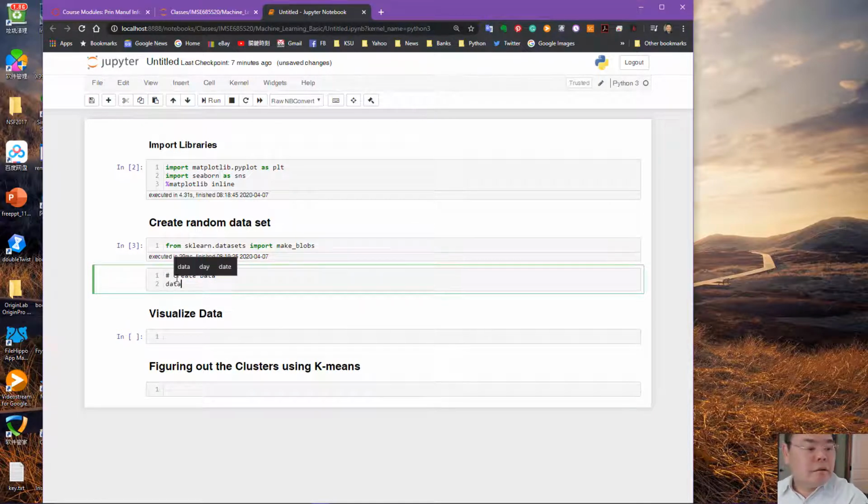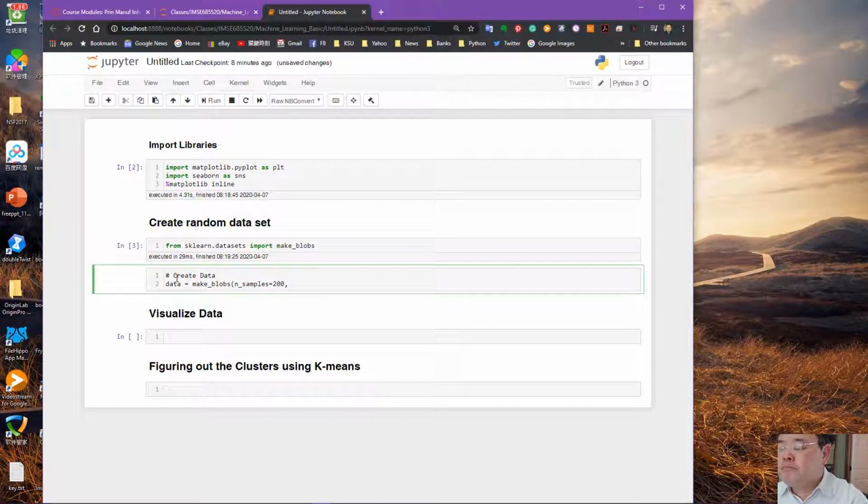And we call the data equals make_blobs, using n_samples equals 200.